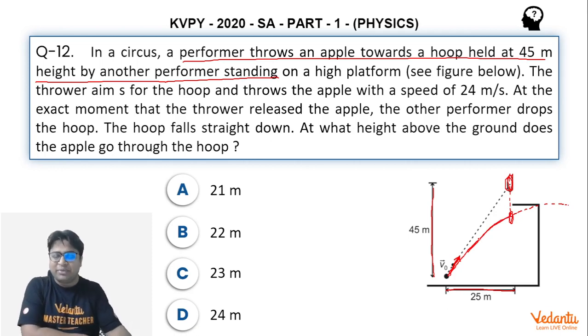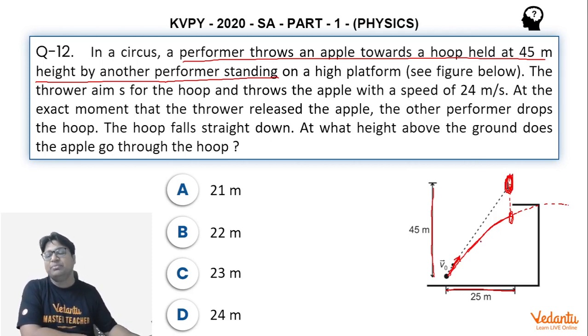Okay, this is a very common example. Like there is one such question in the very popular book Concepts of Physics Part 1 by H.C. Verma, where a monkey was climbing a tree trunk, and the monkey releases the tree trunk, and at the same time a hunter fires a bullet towards the monkey, and the bullet still hits the monkey. Because this is what happens, you aim directly towards something, and if you shoot a bullet, or throw the apple or the stone directly aiming at this body, if the body is released at that very instant, then the two hit.